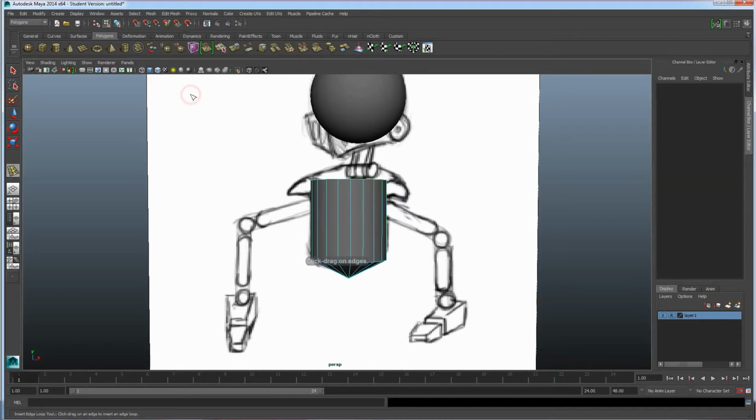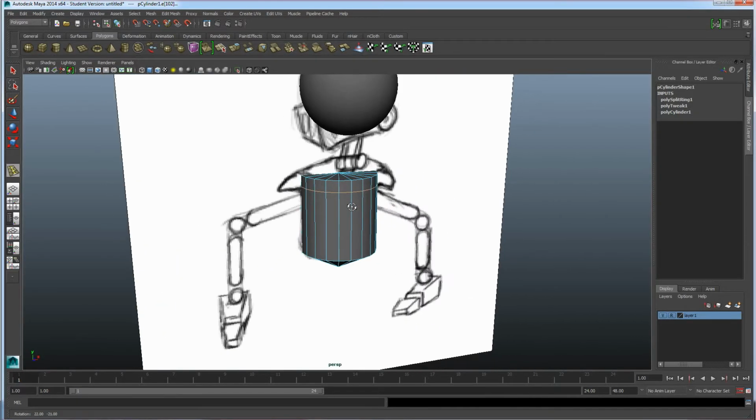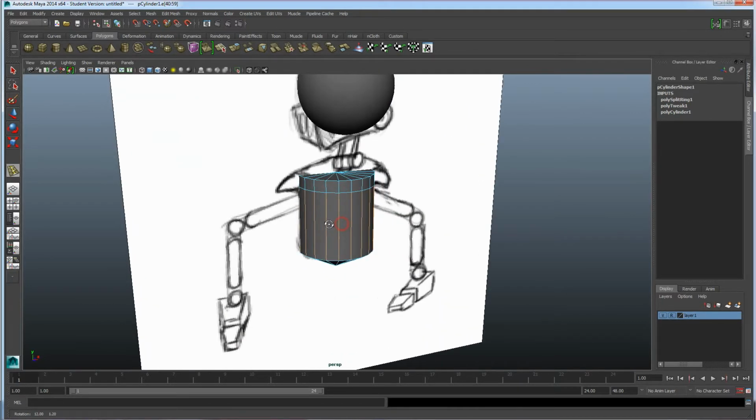So I click on this one, and the edge loop, if you left click and drag, will start putting a ring around your object. And once you let go, say right there, it attaches that ring to your object. So I could keep adding more if I wanted to, but I don't need extra rings sitting around our object. So I'm going to Control Z that.